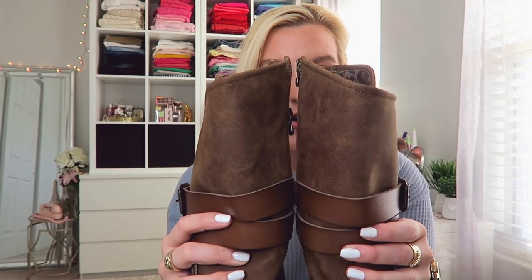So personally, this is my favorite outfit just because I like wearing these kind of outfits the most, but also I love how all the pieces blend so well together. So starting off with the boots, I didn't mention they have this really pretty unique cut where it kind of goes down a little bit when you're wearing them. It's so flattering on because there's that little slant up, so it makes your legs look a little bit longer and a little bit more lean, which is always a win in my opinion when you're wearing skinny jeans.